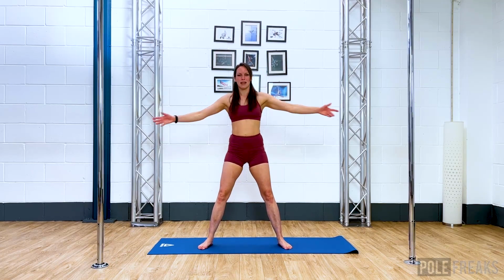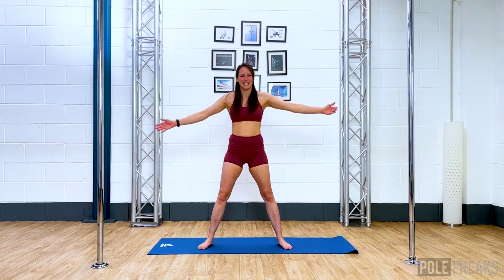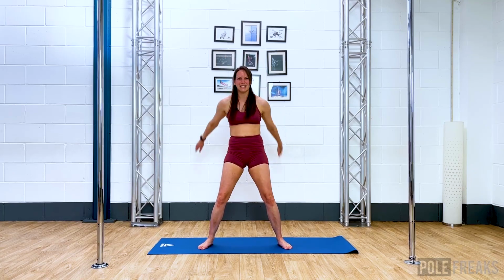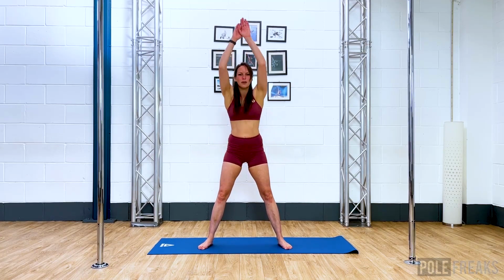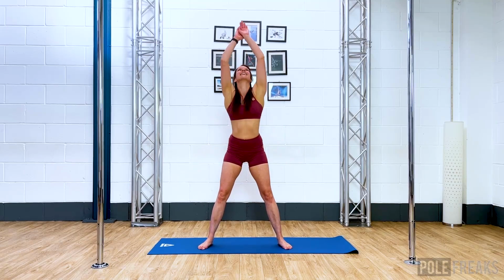Lovely, we're going to open up the arms. We want to push the chest forward. Arms are going to come palm up, thumbs back as you push your chest forward. Lovely, take the hands down past the hips and then bring them up over your head. As the arms come up, if you can, you're going to push your chest forward. And if that feels good, you're also going to look up towards the ceiling.